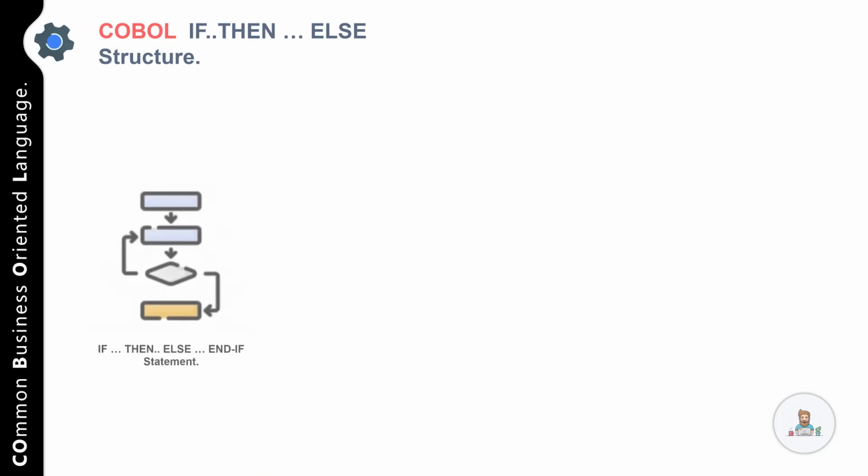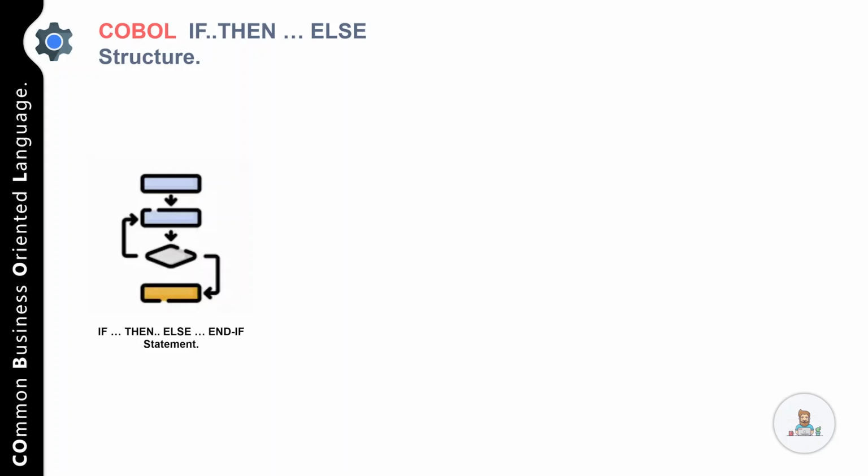Hey guys, welcome back. In this session, we'll talk about the if-then-else statement in COBOL. So let's get started. A conditional statement is one that performs operations depending on the existence of some condition. In COBOL, such statements generally begin with the word IF and are also called if-then-else or selection structure. The if-then-else structure permits us to execute one or more instructions depending on the content of a field.